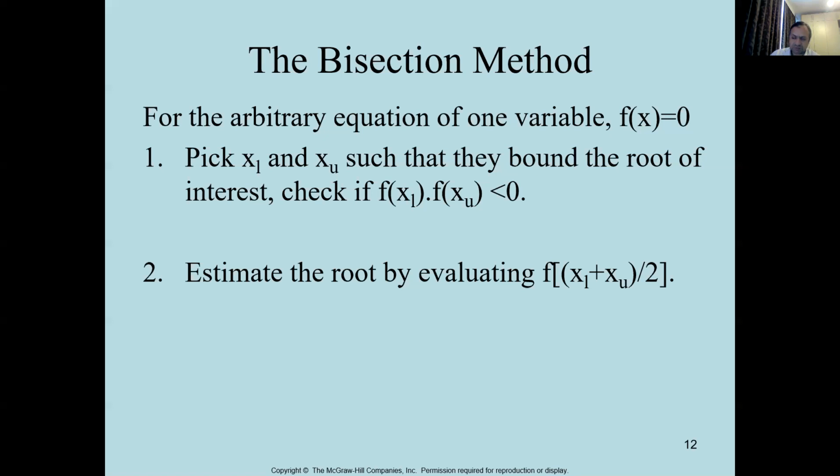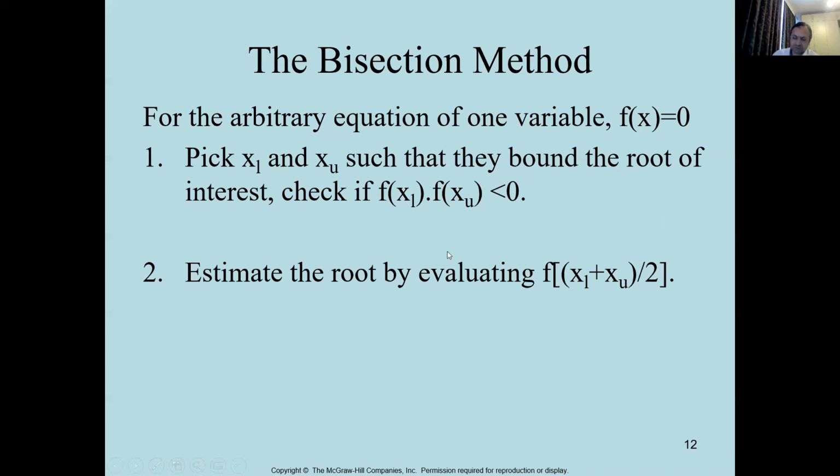For doing this process, you will find the average of xl and xu. That means the bisection point, xl plus xu divided by 2. And then you will determine the value of the function at this midpoint. So now by doing this, we will have the value of the function at the midpoint and the value of the function at the endpoints. Earlier, the two endpoints were of opposite sign. Then the midpoint may be either plus or minus.